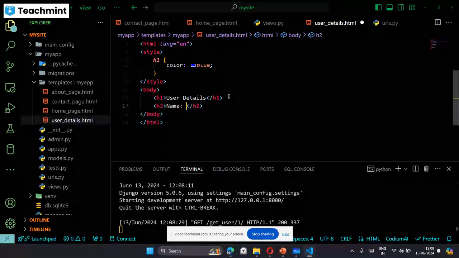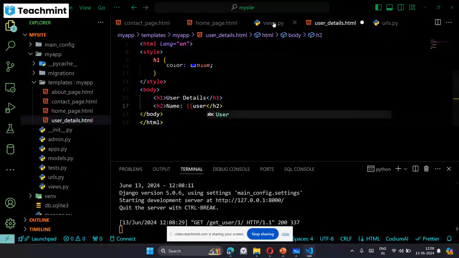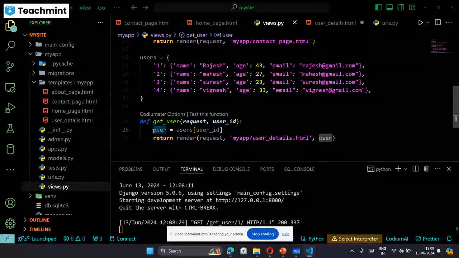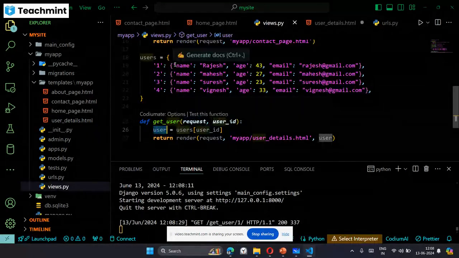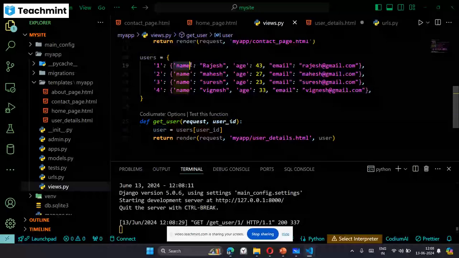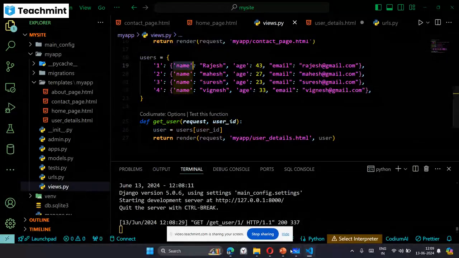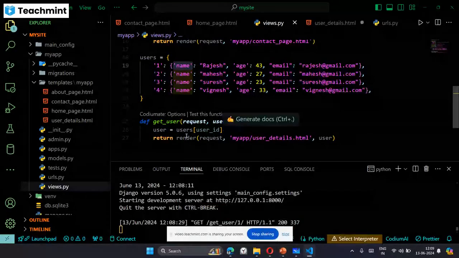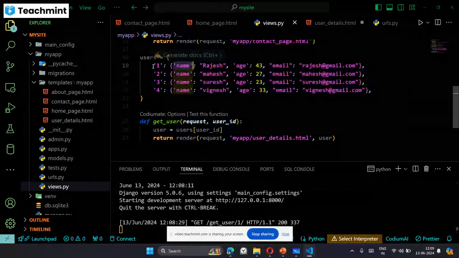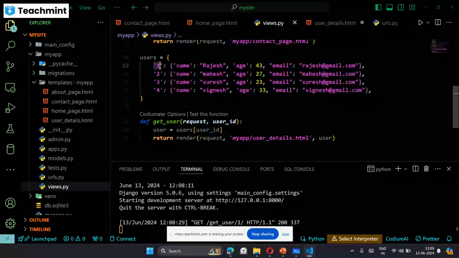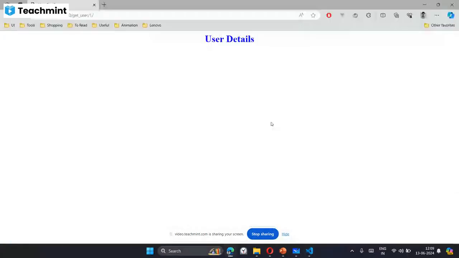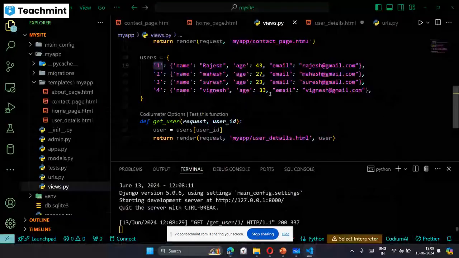So to display the user details, name equal to, I'm accessing user. Here I'm sending the data as user, right? So this user will be sent. To access the data, I can access it directly.